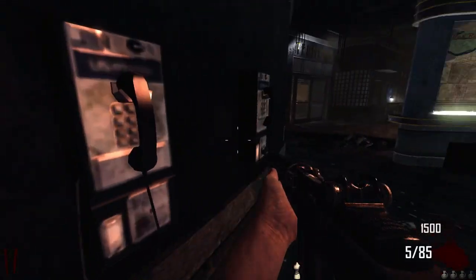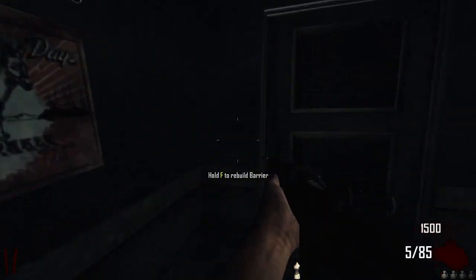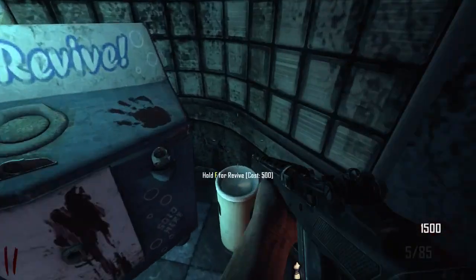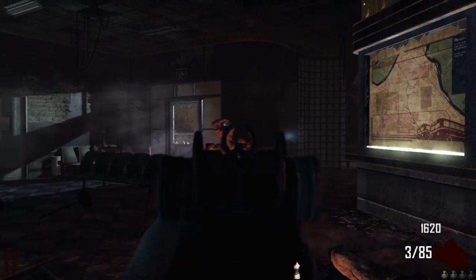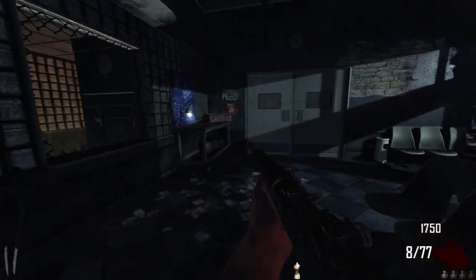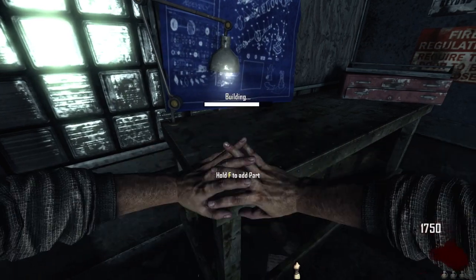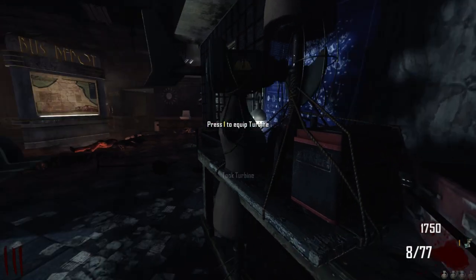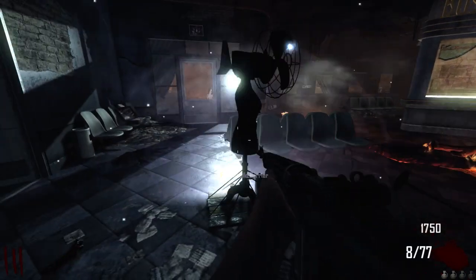Source of power. I hope I'm doing this right. Press once to equip the turbine. Wait a minute. You mean I actually turned something on?